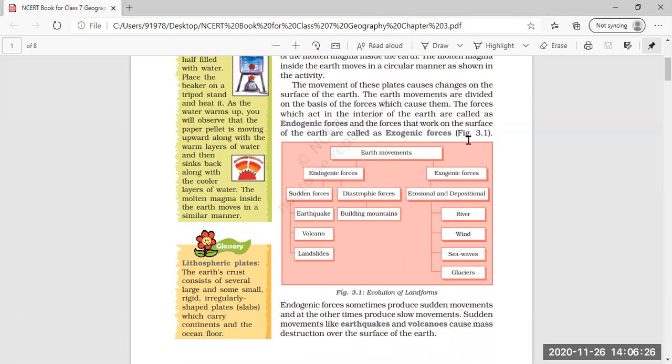And the forces that work on the surface of the earth are called exogenic forces. Exogenic means exo, the word exo means outer side of the earth. So the forces that work on the surface of the earth are termed as exogenic forces.